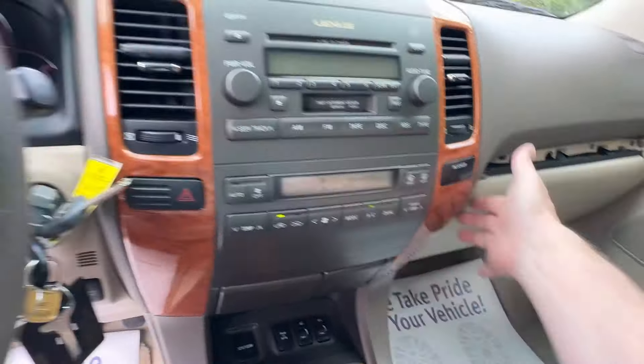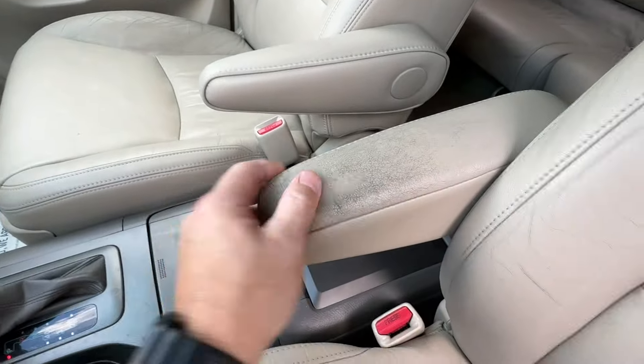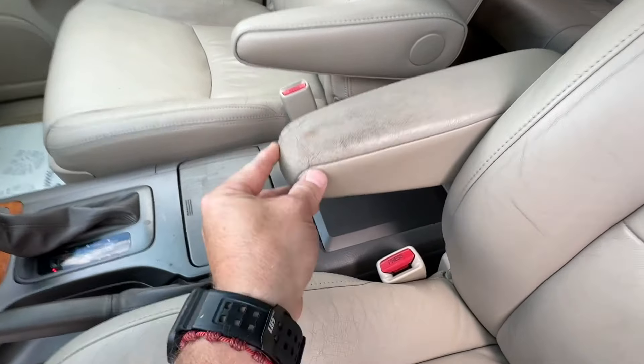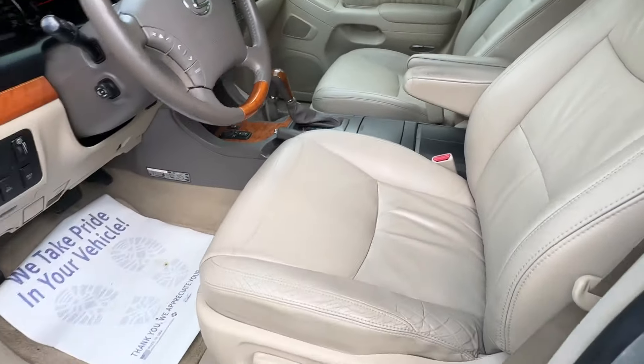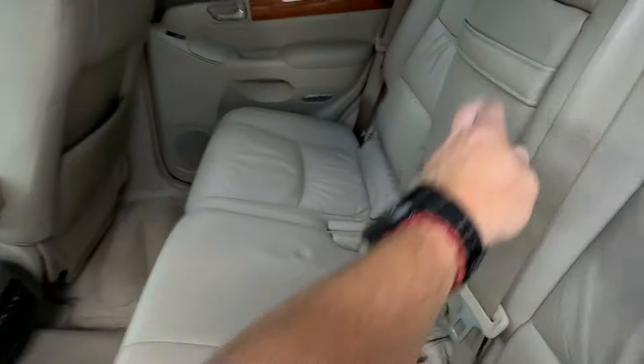Does have all the books; I believe the window sticker's in there too, I'll double check. Seats are in good shape — I'm probably going to pull this armrest and have it recovered, it's smooth but about as bad as I'll let them be. No massive discoloration, no rips, no tears, just typical leather creases. Back seat looks great, cup holder everything is functioning.